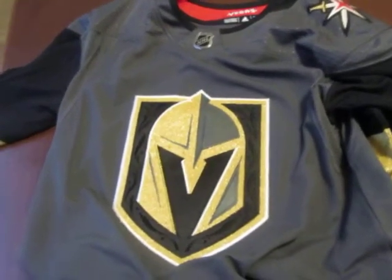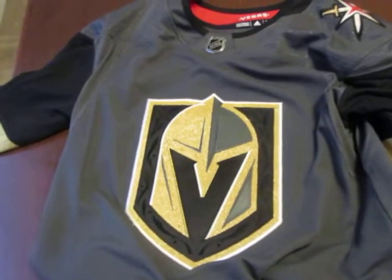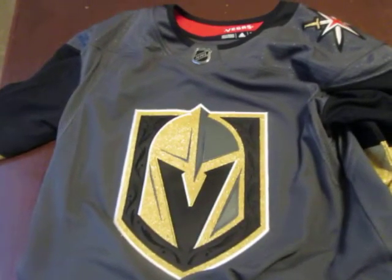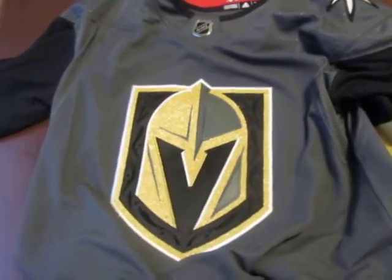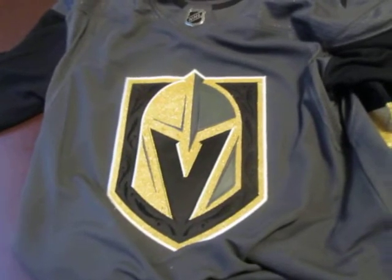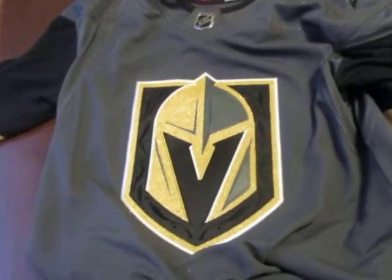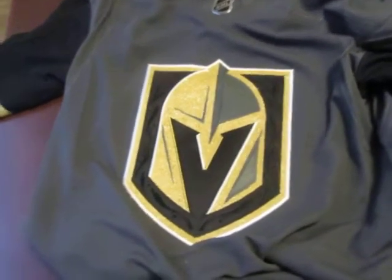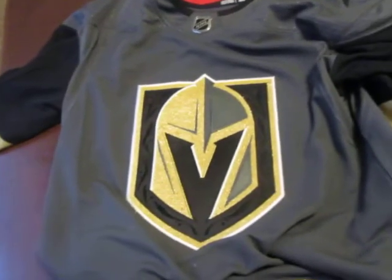He mentioned a website — solid advice to check it out, but I haven't bought anything from it because I haven't seen anything I particularly like. The Chris Pronger black one he picked up for $20 plus shipping isn't bad, but I guarantee the crest on it is a piece of junk. There was also a black Vancouver Canucks Ryan Kesler one that looked alright. I was able to pick up for $80 an alternate Columbus Blue Jackets jersey — the cannon design — with Nicolino on the back, brand new.